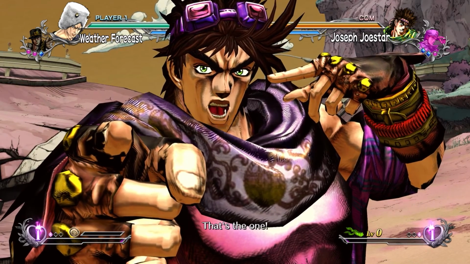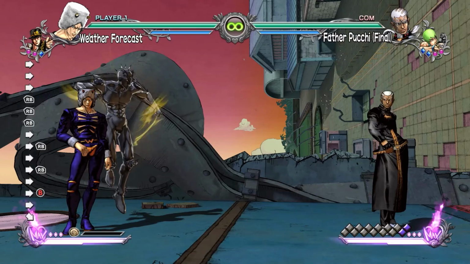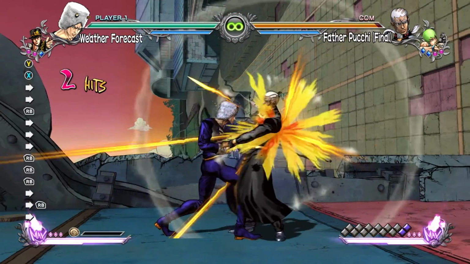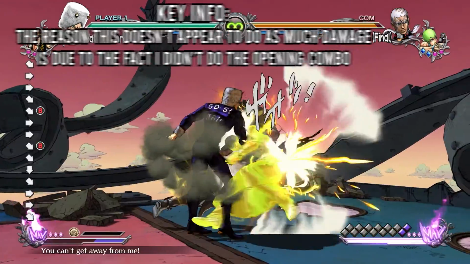There are also two other moves which are useful for combos, one being his lightning attack called Don't Touch Me or I'll Kill You. If you hit this fast enough off of a command normal, they'll be launched super far back into the air. As well as this, it's an electric type move, so it gets boosted by the weather report ability.